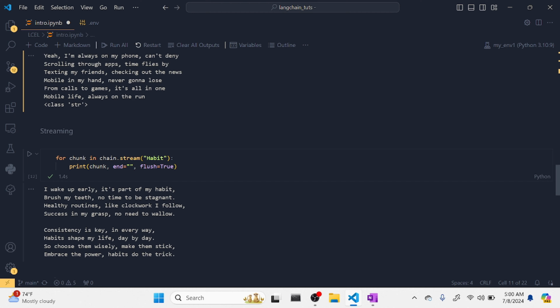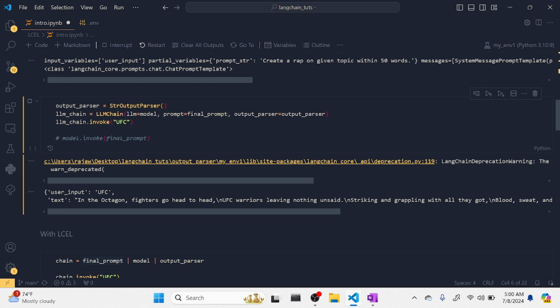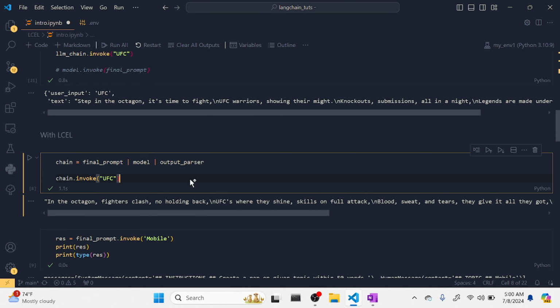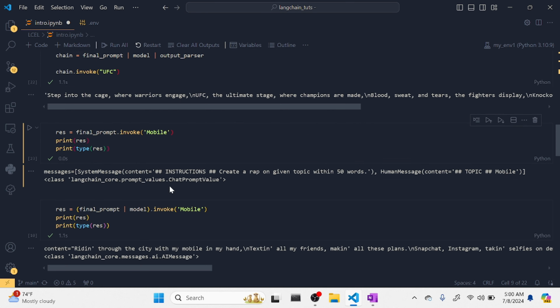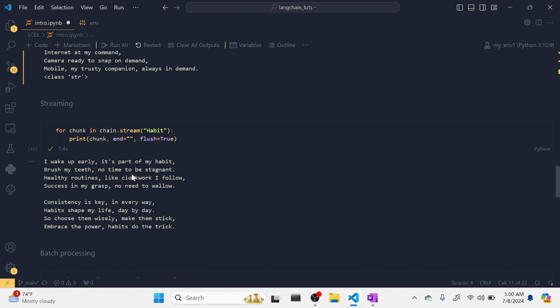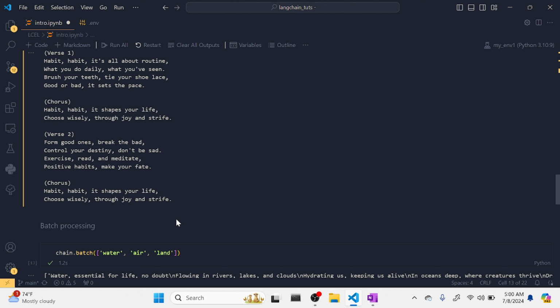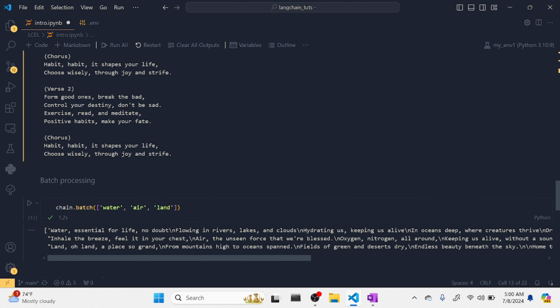There is a streaming feature. Let me run it, because I guess I have not run it yet. Okay, so now let's see what streaming actually is. Just keep focus here. This is what streaming is that I was explaining: you see, one by one everything is coming. This is very important whenever you are building a chatbot that needs to respond quickly to the user query, where time to first token should be optimized.